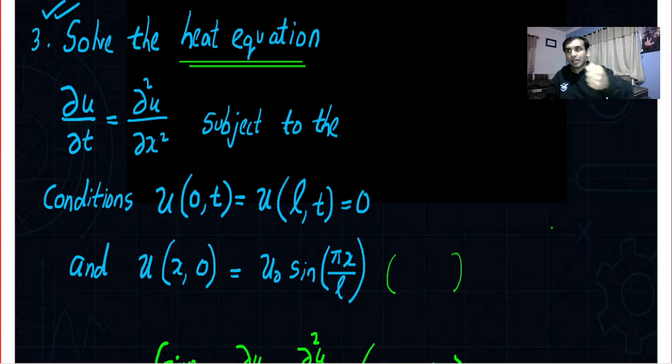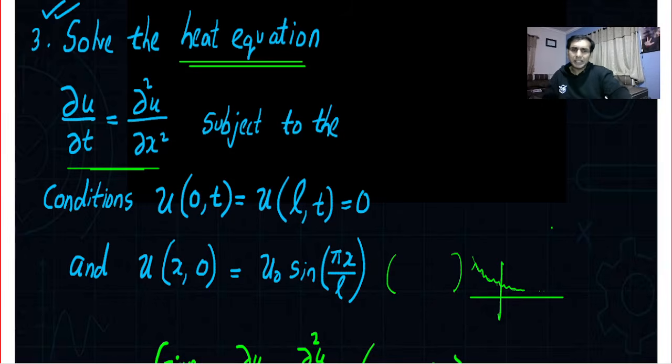Imagine we take a cup of coffee, hot coffee or tea, and keep it here. After some time, the temperature of the cup will become the room temperature because heat will start to flow. And it doesn't flow like a linear function. It flows slowly, slowly, slowly. So there will be a negative exponential power. If you look at the graph of e power minus x, it will come down, down, down, and slow down. So it will be a combination of trigonometric and exponential. You need to understand that part very clearly.